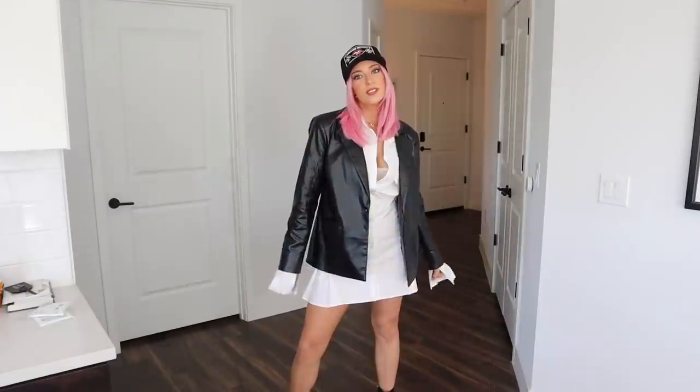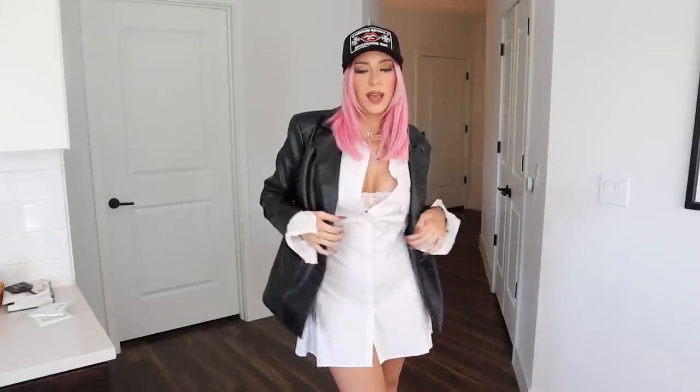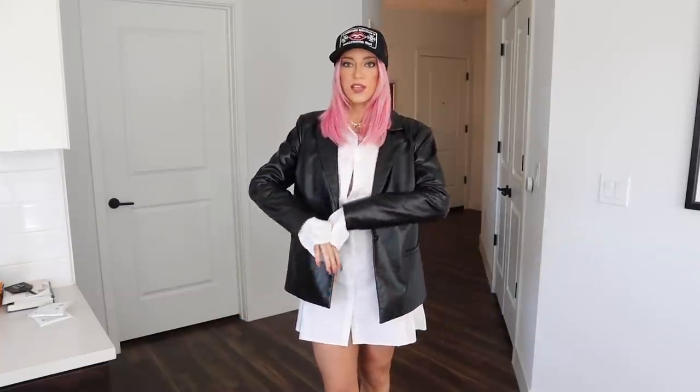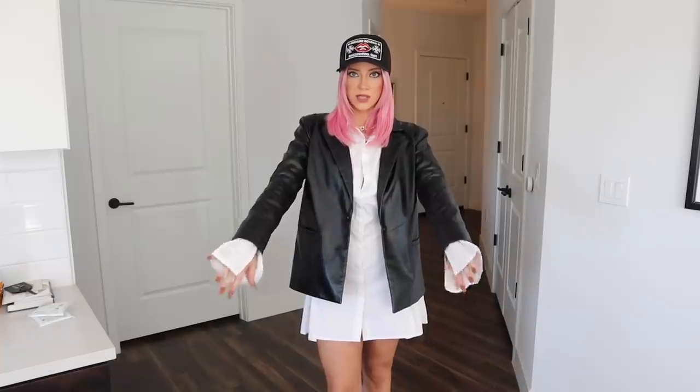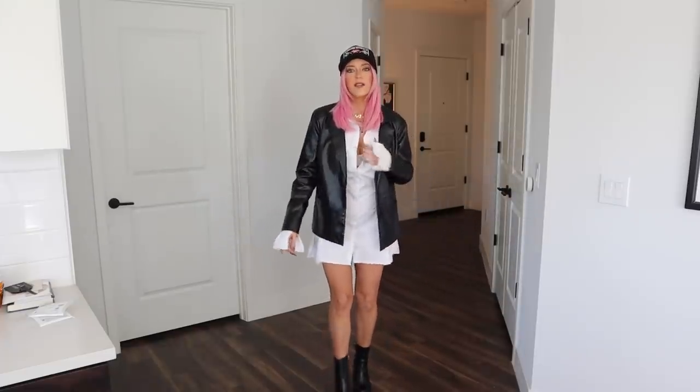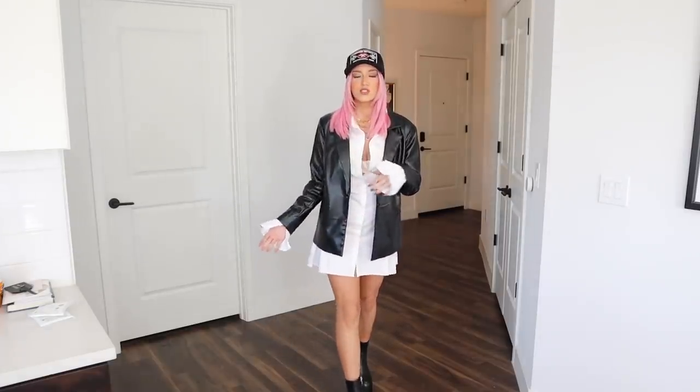This outfit might be my favorite thing I've ever put together. I'm so obsessed. This dress is from Lioness — I'm pretty sure I got it off of Princess Polly. And then this blazer is no longer sold, but I really liked the blazer paired with like a baggy blouse — it makes the look so much more chic and stylish, having the sleeves come out of the blazer. I paired it again with these little boots. It just looks so funky. And I'm obsessed with this hat — I just got it. It's a Chrome Hearts hat and I'm trying to style it and bend it so it fits my head well. I just thought a baseball cap with this dress and funky little boots is so cute.